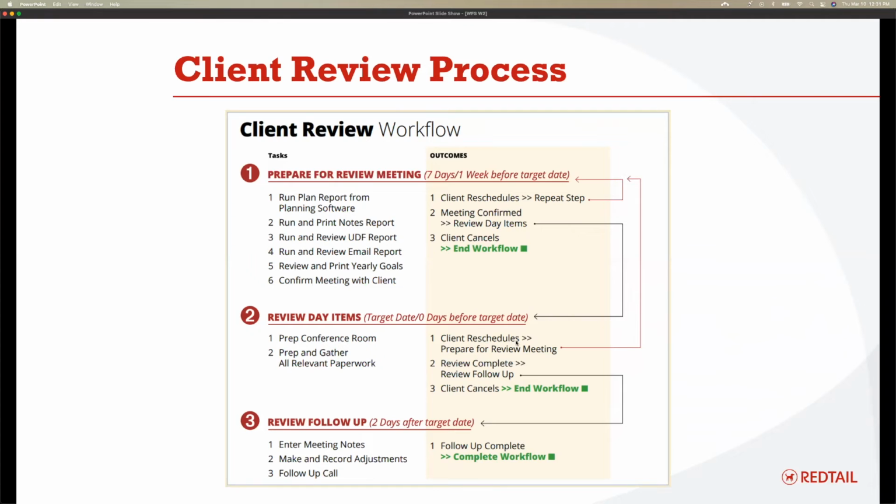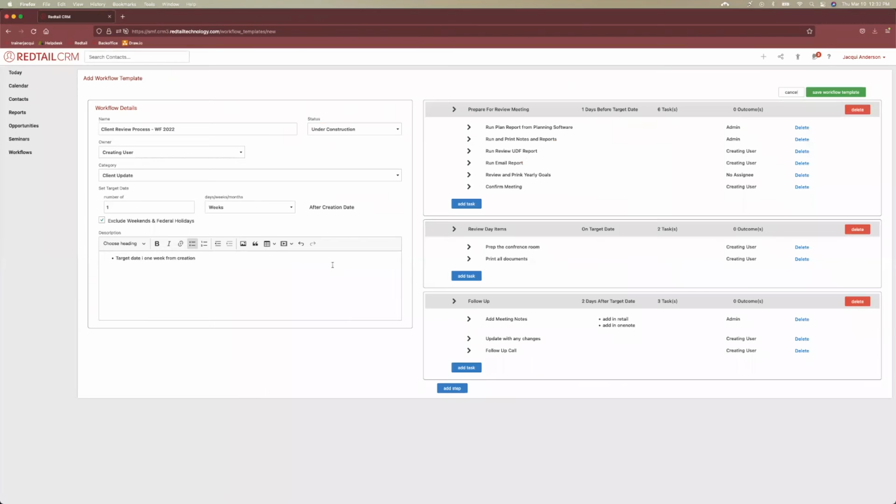Same with our second day, our second step, our review day items. We have the ability to go back to the first step in case the client reschedules. But if they complete it, we can move on to our third. And if they cancel, we also have the ability to end the workflow from there. Now, these can be incredibly useful because remember, we want to have an accurate kind of picture of the data weeks after this occurs. So if the client canceled on the review day, we want to know about that. So then we can save it on their profile in the future and be aware, hey, they haven't had a meeting, but they also canceled on the day of last year. So let's just be aware of this particular client.